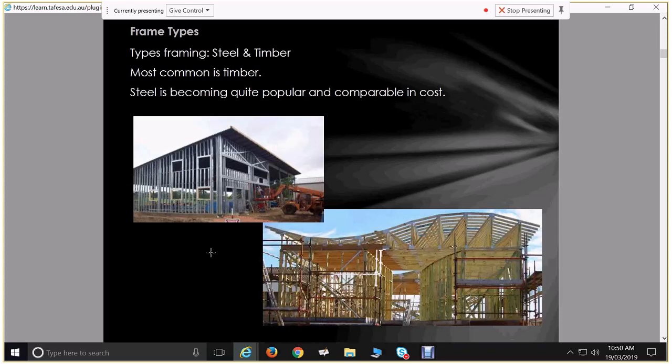It's just all these little pieces, they're all chopped and manufactured by a robot in the factories. Well, there's a roll former, this roll forming machine, and we'll see some videos about that later on. That's just chopping off all this stuff and punching holes and everything, and then it's all assembled in a factory. All these pieces go out to site. That frame goes up incredibly quickly. So there's a lot of efficiency in there.